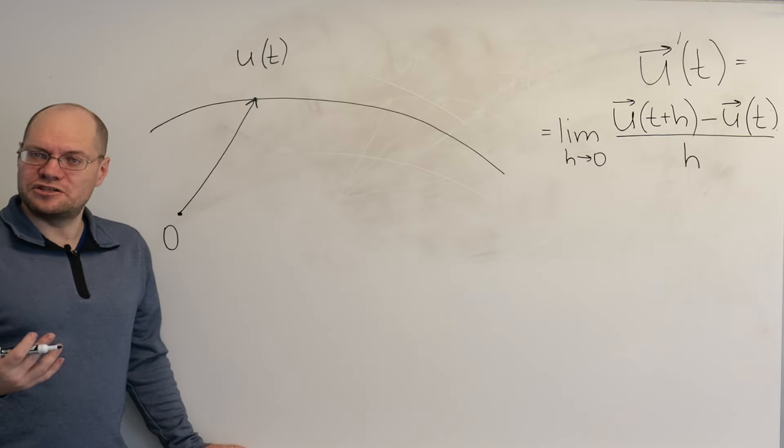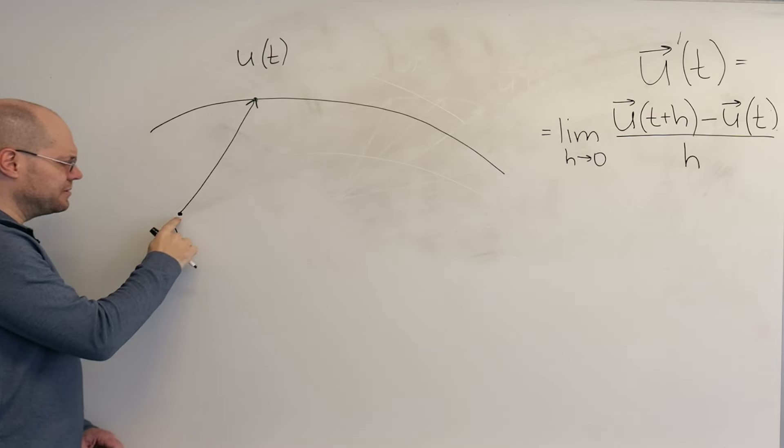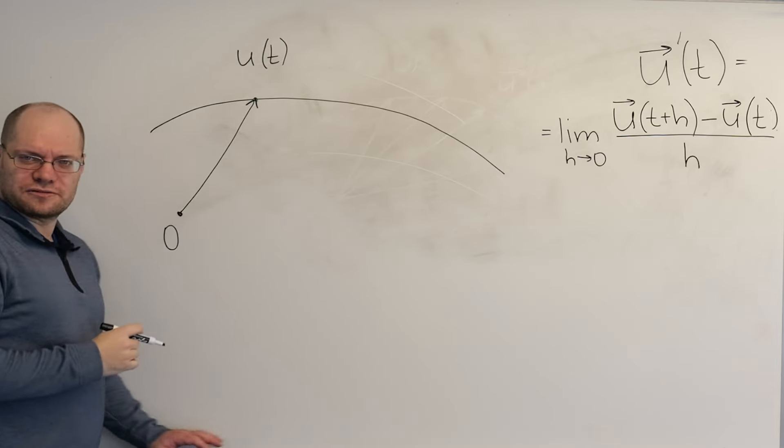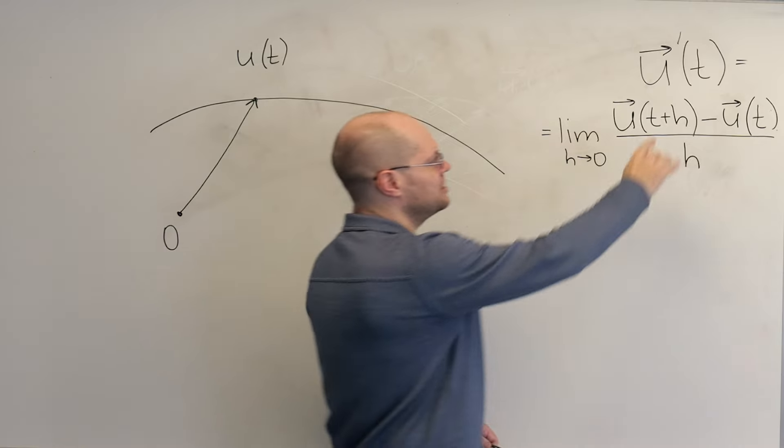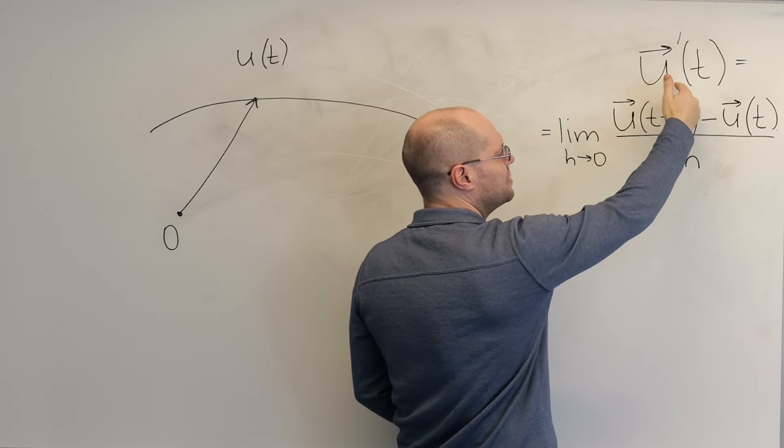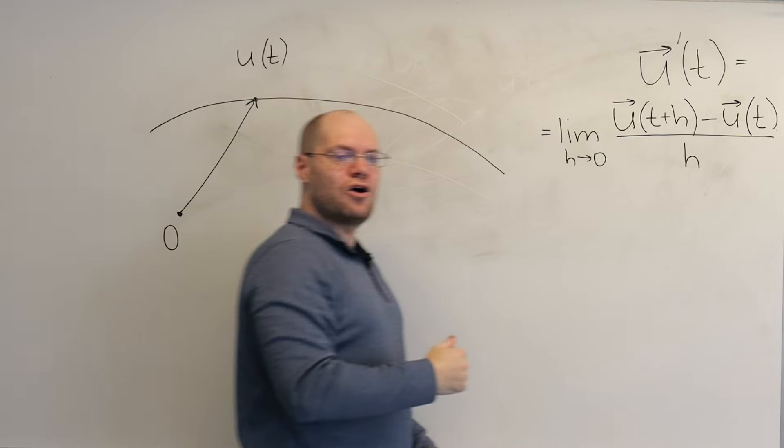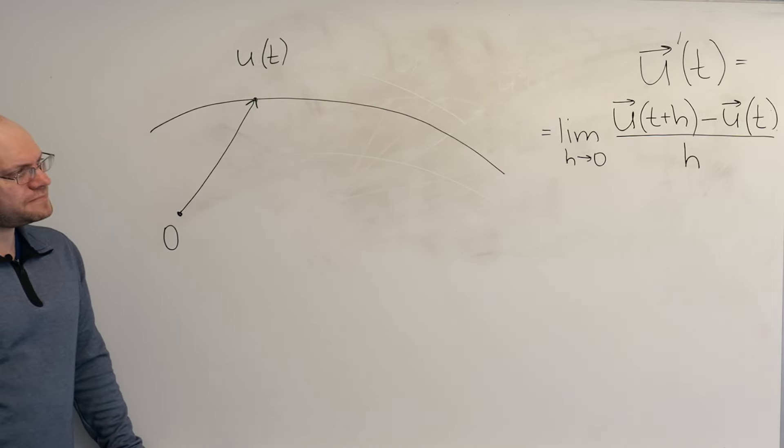By the way, one of the questions that you might have is that you might object to this arbitrary location of the origin because if you choose a different location, maybe things will change. And the most direct question you can ask is whether the value of the derivative depends on where you chose the arbitrary origin. Interesting question.